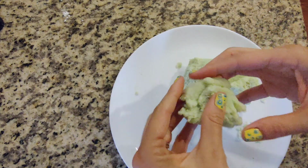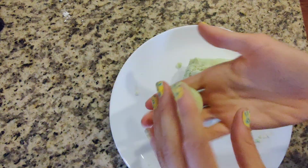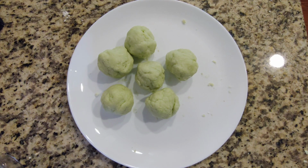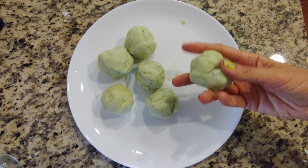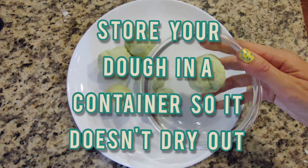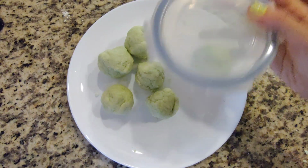Alright, so that's pretty good. It really didn't take much. It's already feeling very much like Play-Doh. It actually smells a little better than Play-Doh. I was able to make about 6 balls, so if you wanted to have a separate container for each, you could. So make sure you store your dough in a container with a lid so that it doesn't dry out, or you can just have one giant ball of Play-Doh.